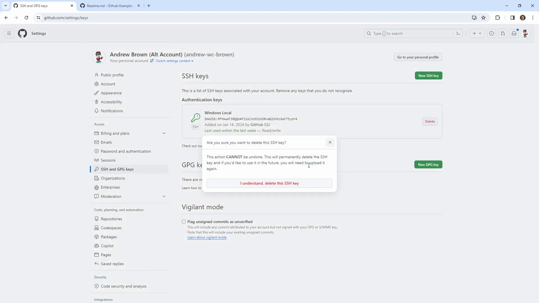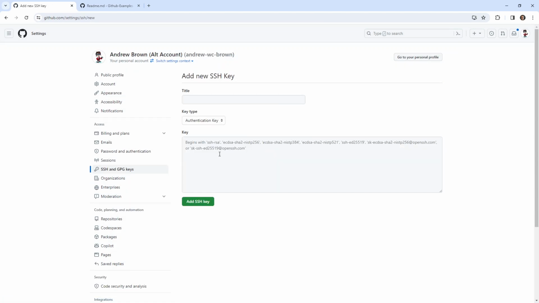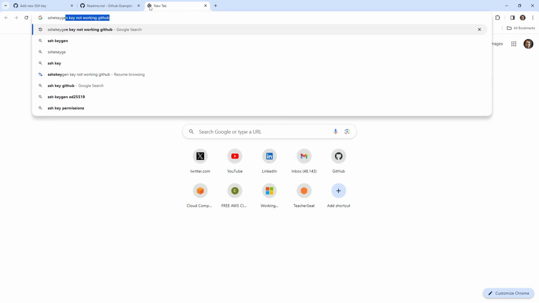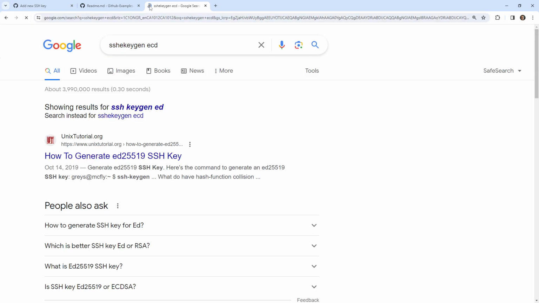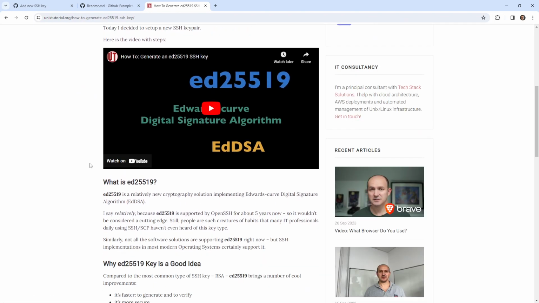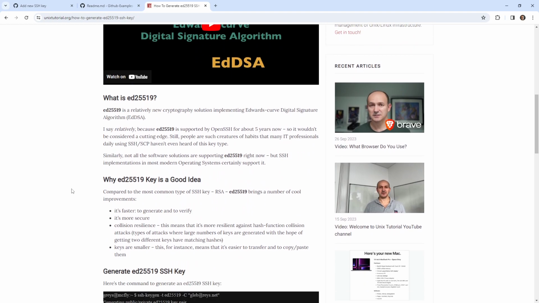So that's from local. I'm going to go ahead and delete that because I don't need that right now. If we go here, you can see things like SSH, RSA, SHA-2, something like that. So it'd be interesting to generate something else out. So ECDSA, ssh-keygen ECDSA. I want to see if we can generate something that's a bit more secure. I assume it's more secure. It's a relatively new cryptographic solution. It's been around for 5 years.